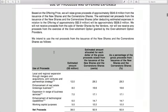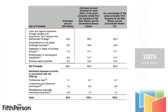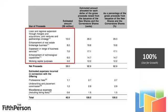Okay, so if you go back to the slides, this is what you saw just now. So out of them, you know that 100% of the profit is used for growth. Okay, if you tell me 100% of the profit is used for debt repayment, then I'm very, very careful with this company. I probably won't invest in that company. And usually, of course, like I said, their valuation is very high, so I won't want to look into them. Maybe, if I want to buy into them, I'll make sure that they drop to a very cheap price.